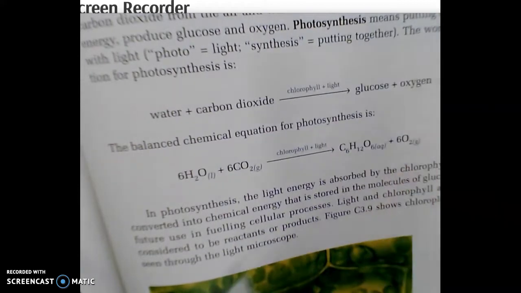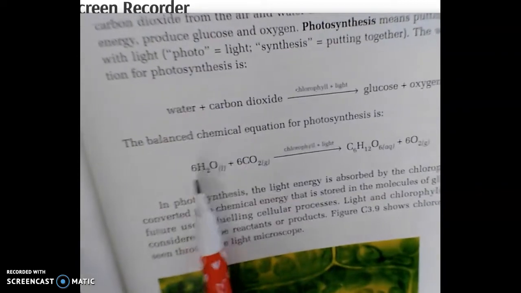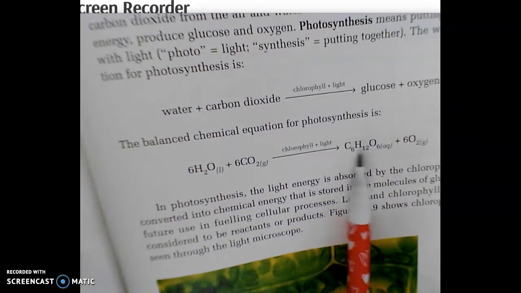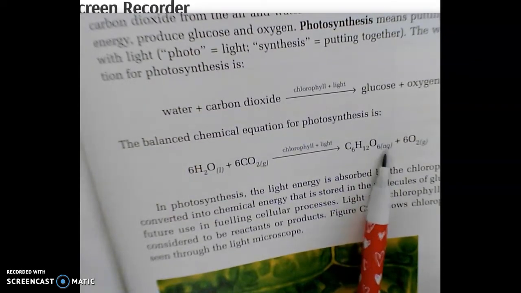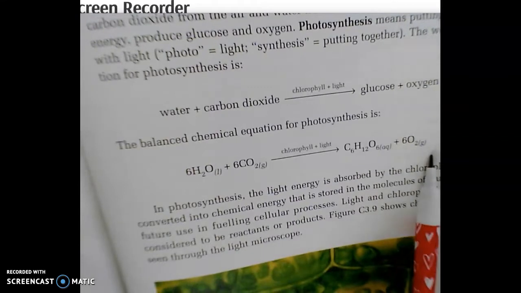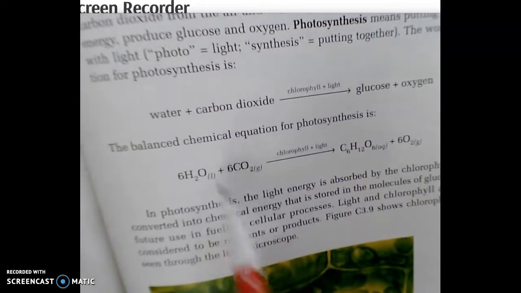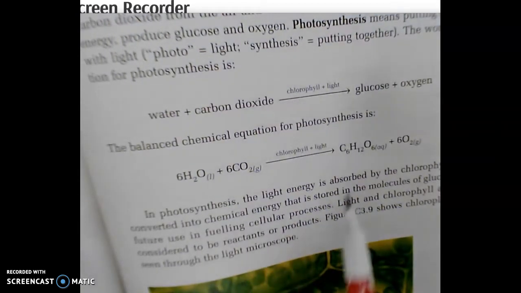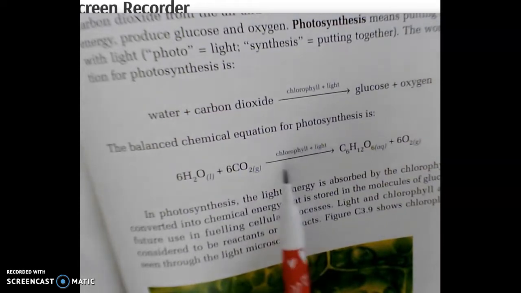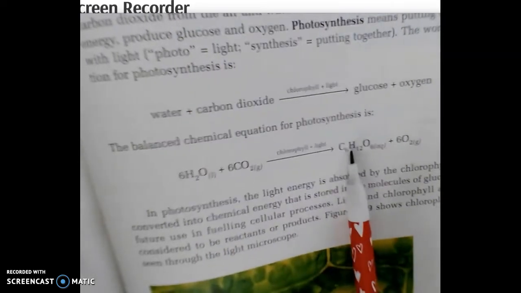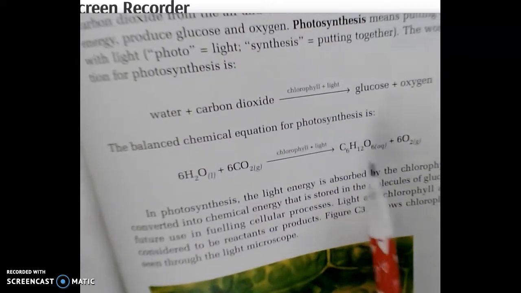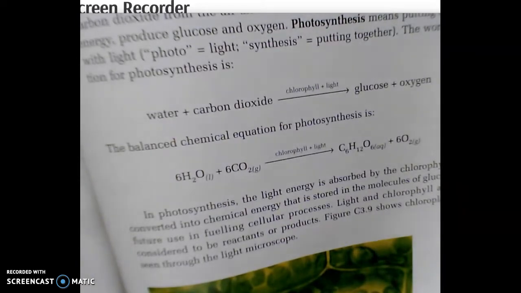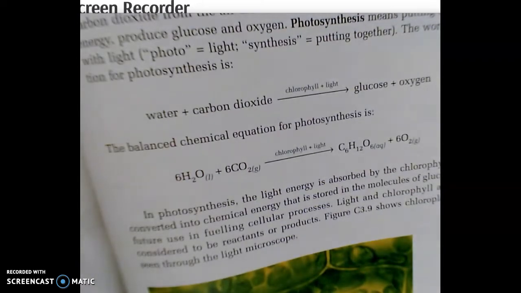So in our chemistry unit, we focused on balanced equations, right? So 6 of these, 6 of those. We have 6 atoms of carbon, 12 of hydrogen, 6 of oxygen: liquid, gas, aqueous, gas. Our reactants for photosynthesis are the water and the carbon dioxide, and our plants can eat some delicious light. Love me some sunlight. They are going to produce sugar and oxygen. How does that work? Science magic? No, there's a process to it.